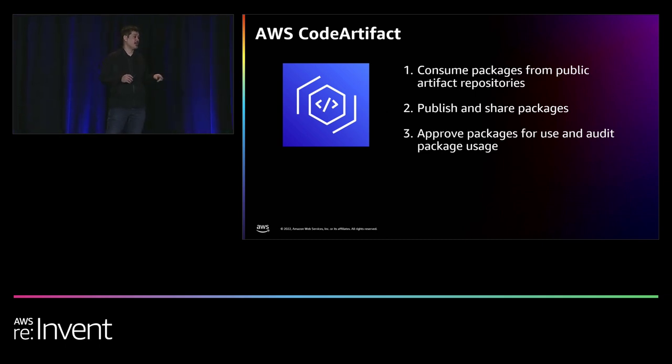Some of the advantages of being able to do that is that now you can wrap around policies and you can wrap around different things, because now you actually have a local copy of that Code Artifact, right? So you can pin things, you can actually do scans against the Code Artifact to make sure that your developers are actually consuming secure dependencies into their build jobs.